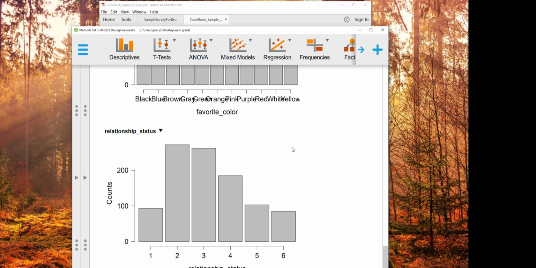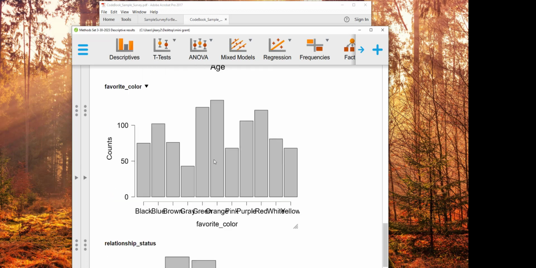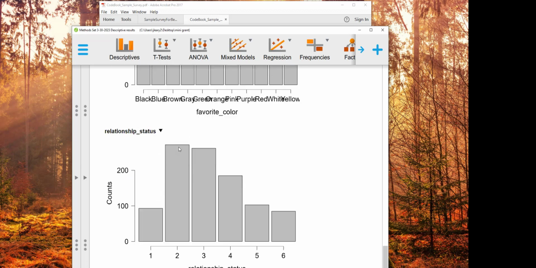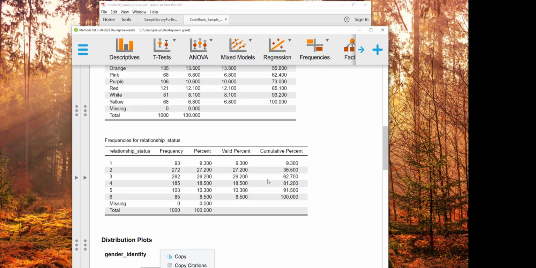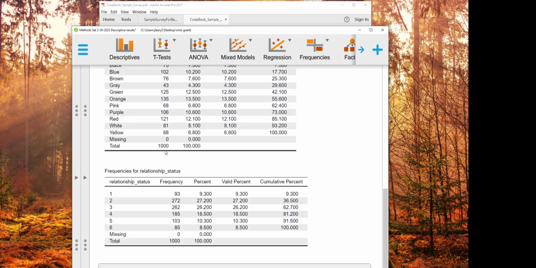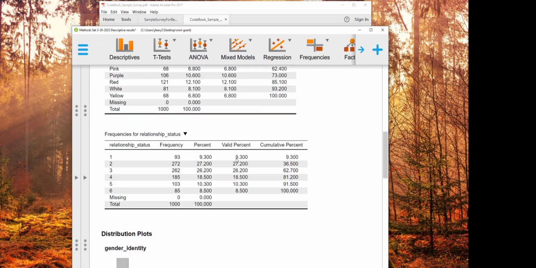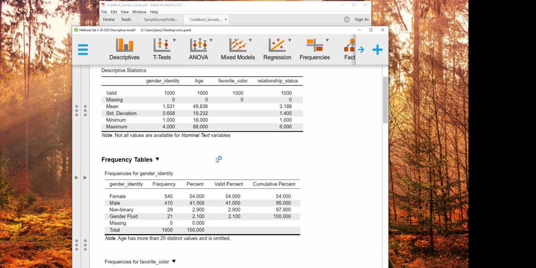Maybe you've decided that you don't want these charts. So what you can do is you can look at this down arrow, and you can save it as an image or something like that. But if you want to get rid of them, what do you do? One thing you can do is collapse them so you no longer have to look at them. But you're kind of stuck with it.